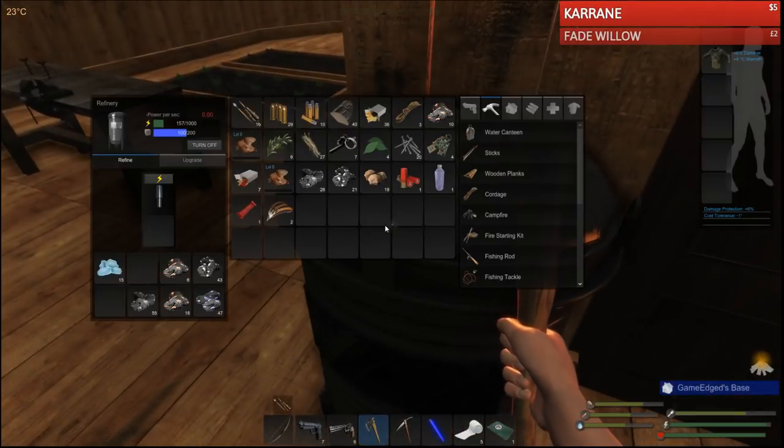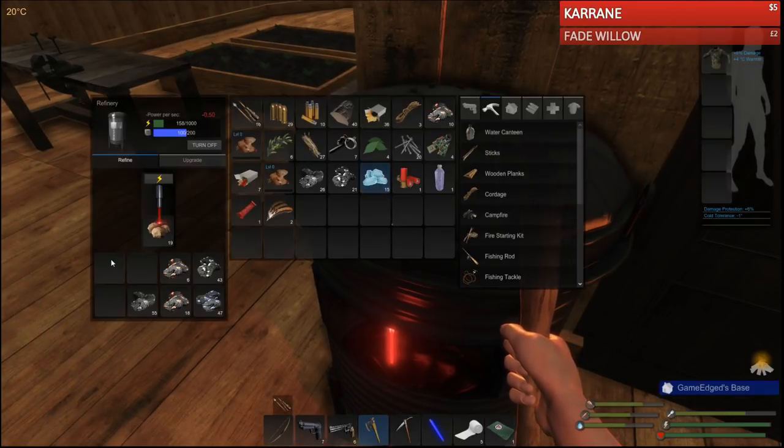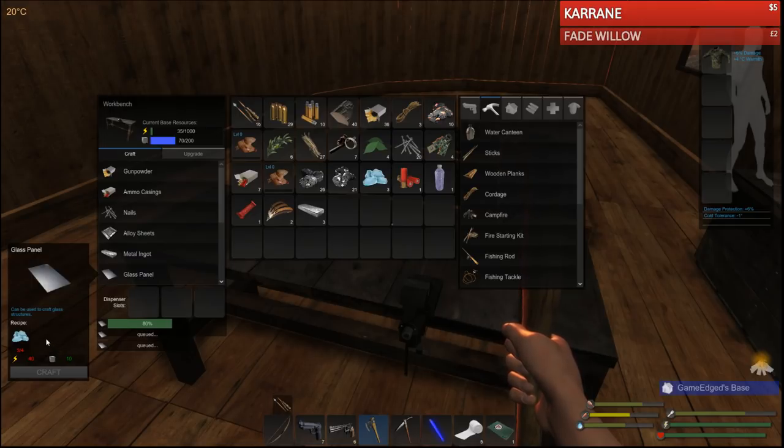All right, did this finalize? It did 15 glass. We'll take the rest of this sandstone with 19 of them. We'll start this up. We'll grab the glass from here, and that. And there we go. We're going to create our first glass. So that's three of those. Just need a little power, right? Is that it? Sandstone is over with? No, I'm missing sandstone.